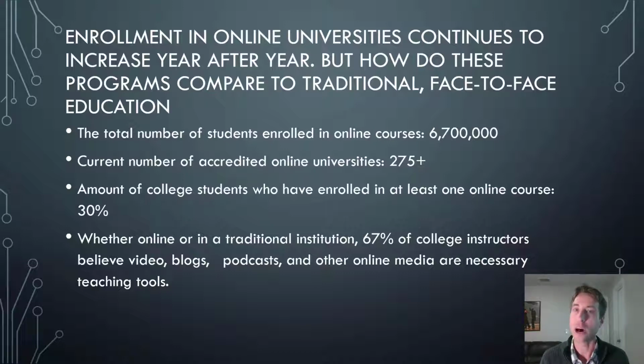Now, going back to what I talked about, the direction colleges and universities are going in. This slide talks a little bit about some research that was done by the University of the Potomac in Washington, D.C. The point I want to make here is the last bullet point. The rest of it's very good information, but the last bullet point says that 67% of college instructors believe videos, blogs, and podcasts, as well as other online media, are not just good resources to have, but are necessary teaching tools. That's really, really important.